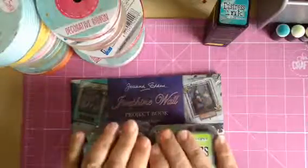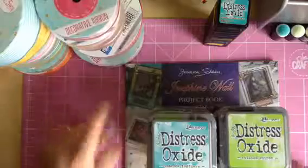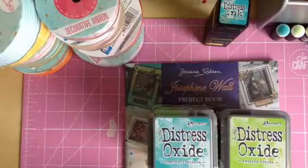So if you're needing distress oxides and you want them, that's where to go. joannasheen.co.uk. $49.99, free postage and a free gift as well.